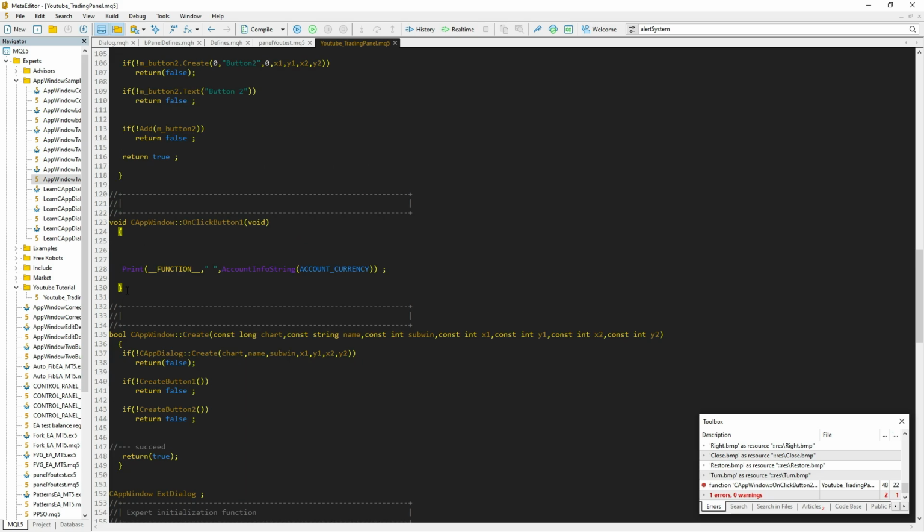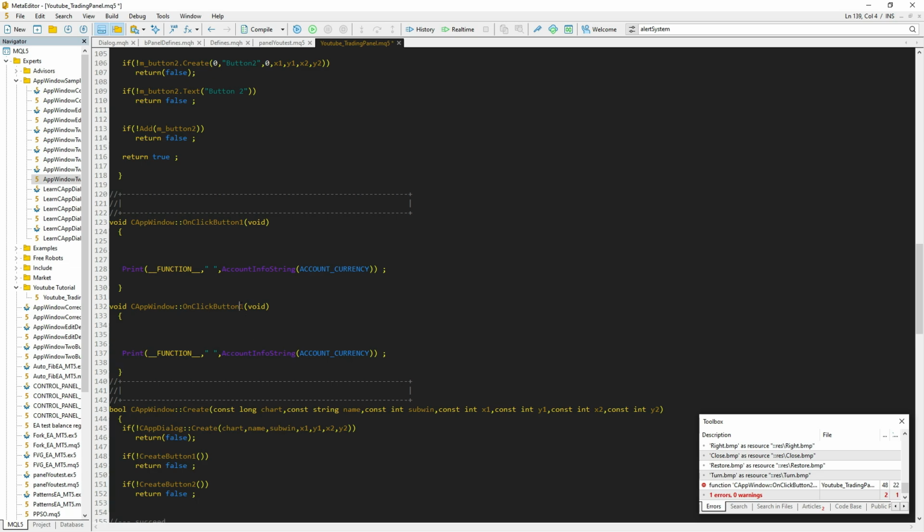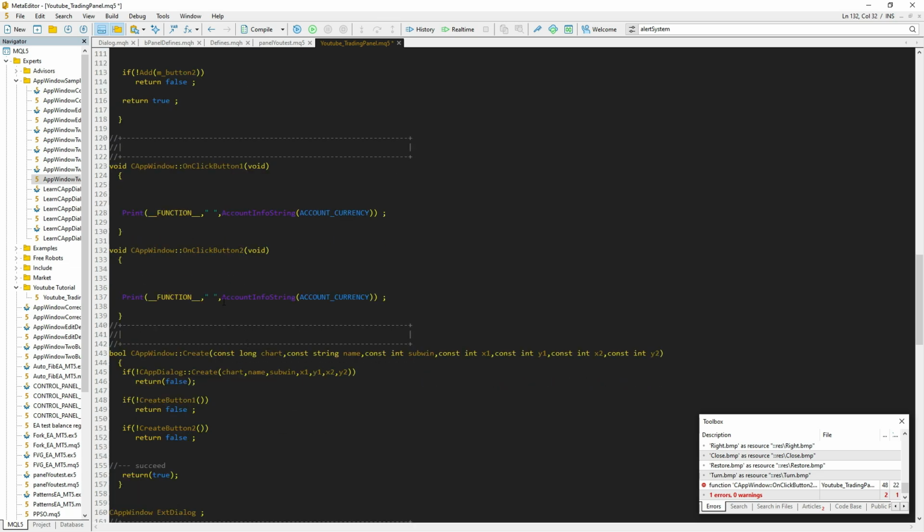Let's create this as well. Void on click button 2. I want this to show something else. Maybe account name, for example. Hit compile. Okay, everything is compiled.